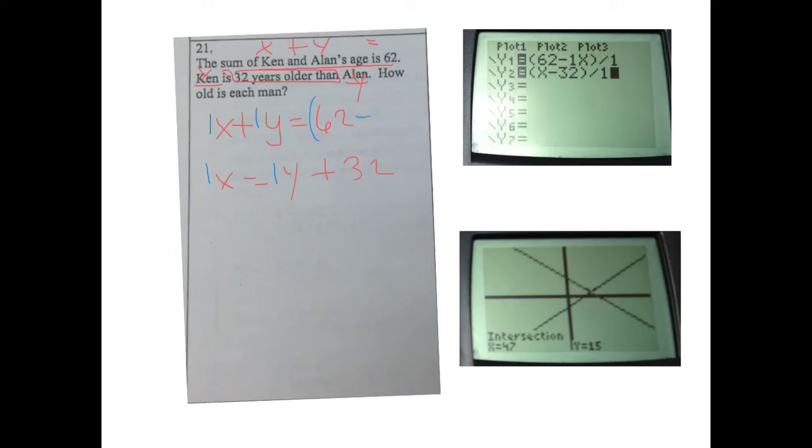So left parenthesis, opposite of 1x, right parenthesis, divide by 1. So that one went up there. On this one, it's not in the same format, so I flipped it and did 1y plus 32 equals 1x over here. So then I did left parenthesis, opposite of 32, divide by 1. Put it in there. When I first looked at the picture, I couldn't see any lines, so I zoomed out. When I zoomed out, I could see both lines, but I couldn't see them hitting each other, so I zoomed again, and then I was able to find this intersection. So this took 2 zooms to get there, and we do a zoom by doing zoom, 3, enter.